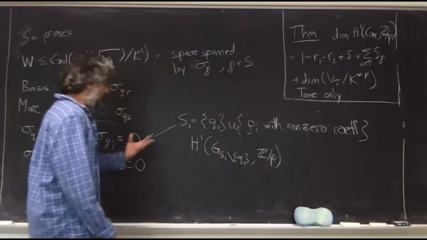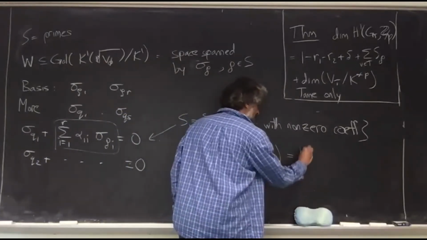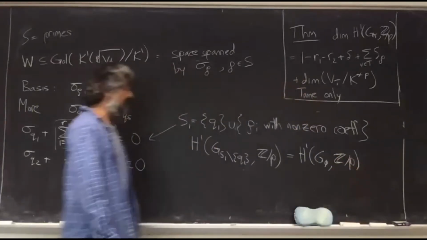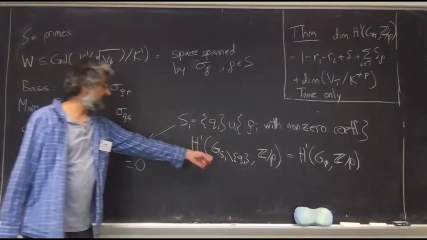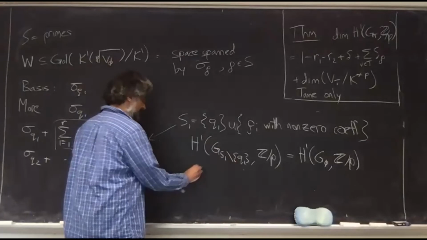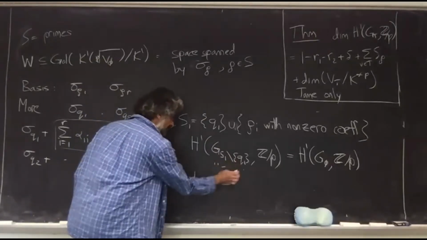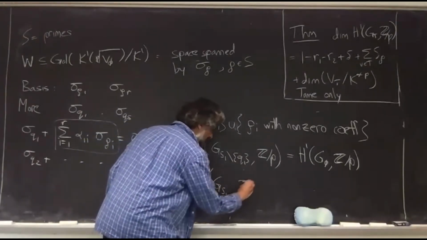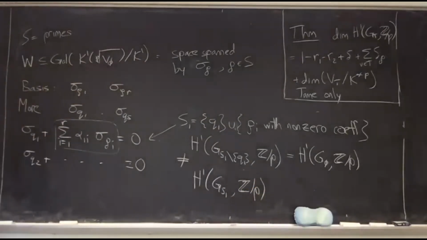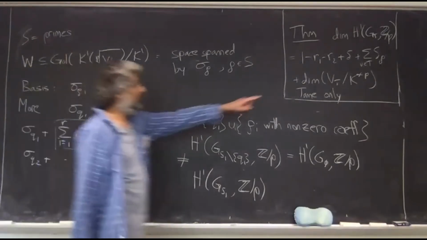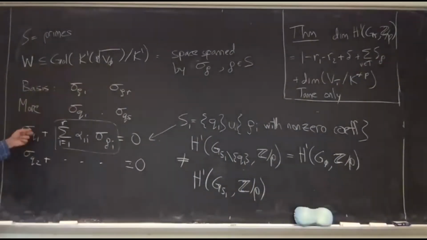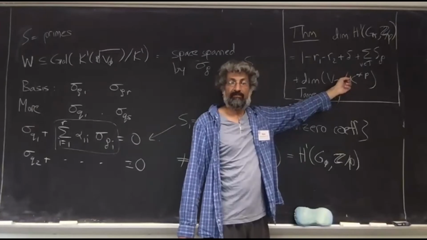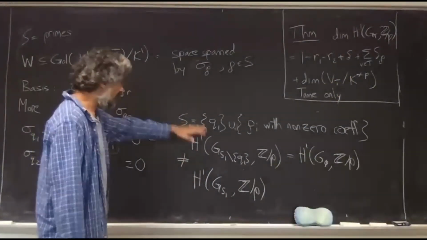Okay, so the claim I have is this: it's just that there are no more extensions ramified at just these places. But now what happens when you toss Q1 in? Okay, this is not equal. This is properly bigger. Why is it properly bigger? Because when we toss in this prime, we're adding 1 in here. But this guy is dependent on these guys, so the space spanned is the same, so this thing stays the same in size. So we have that this thing has grown by one dimension.